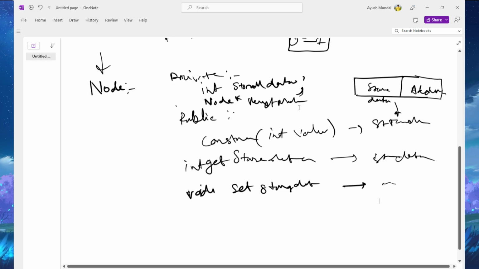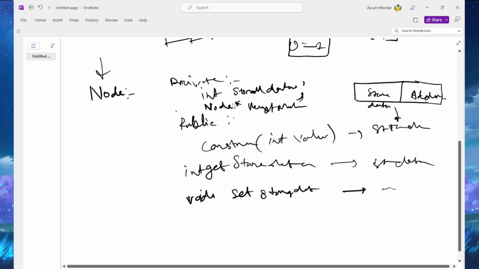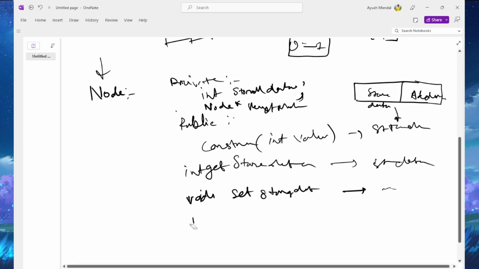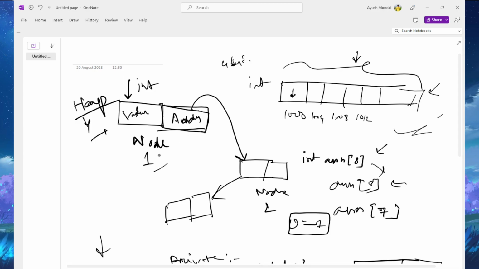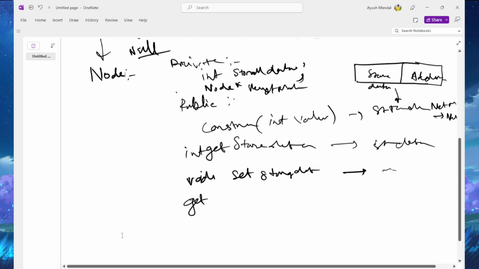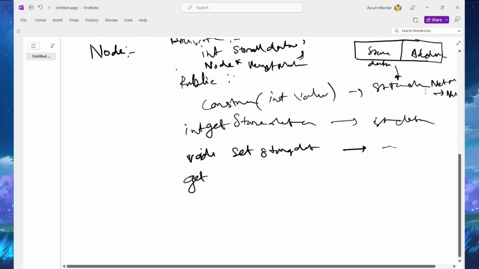So the node is pretty much done. It's just like this. Oh, one more thing, in the constructor we have to set the next node address to be null, because in a linked list the last stored node is going to point to null as its next node. So always put null at the last storage. When we are defining a first node, we should always put null, and later we can change that.